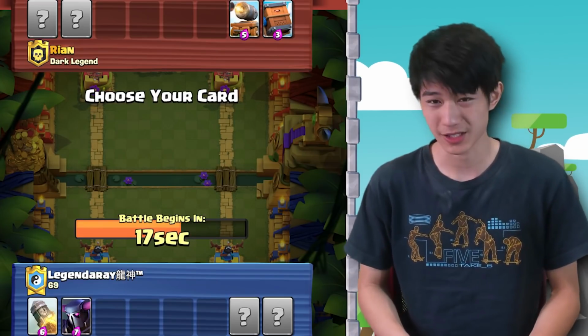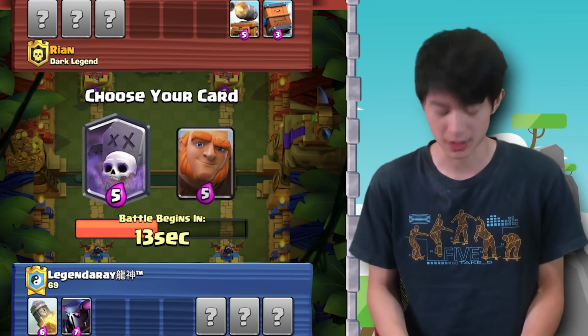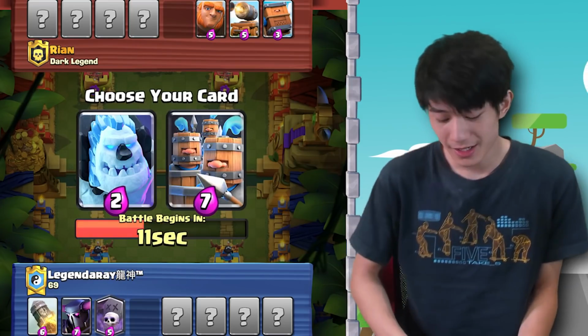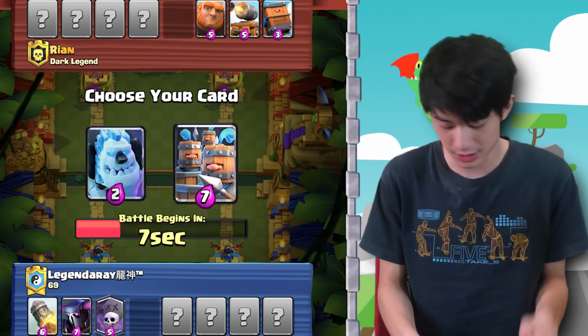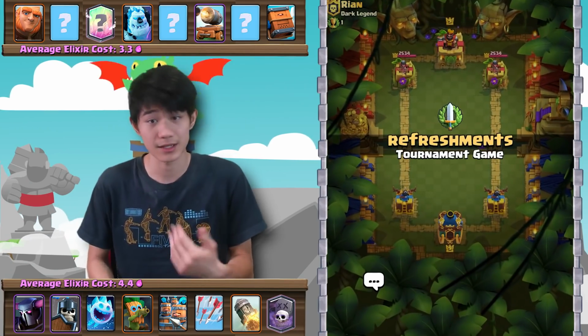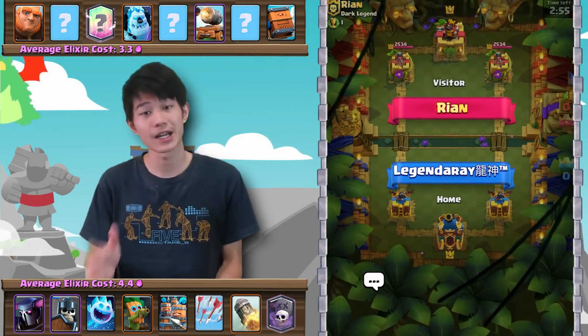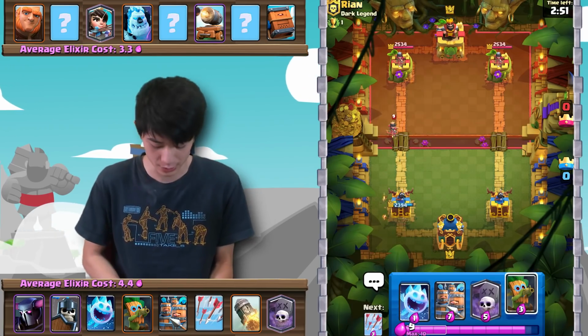I'm going to go ahead and pick the P.E.K.K.A. here. P.E.K.K.A. is very, very good, especially if the opponent has tanks, and in this case, I'm going to go ahead and give my opponent the tank, simply because I have the P.E.K.K.A. for it. And also, Graveyard's a pretty good win condition. And here, again, Recruits is a pretty much no-brainer. I will have a pretty expensive deck, I will admit that. But, again, I'm preventing him from giving cards that I potentially do not have counters to.